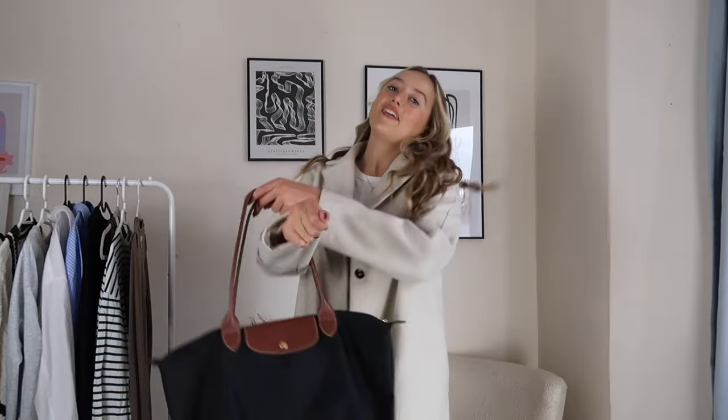I'll see if I can find the exact Boohoo trench coat, but if I can't I'll link some similar ones down below or do a LikeToKnow post so you can click through and decide which one you like. Finally we've got my Longchamp bag — so this is the first outfit. It's such a classic, comfortable go-to for me. I'll also put all the sizes I wear in everything down below, as it's good to have reference when shopping online.